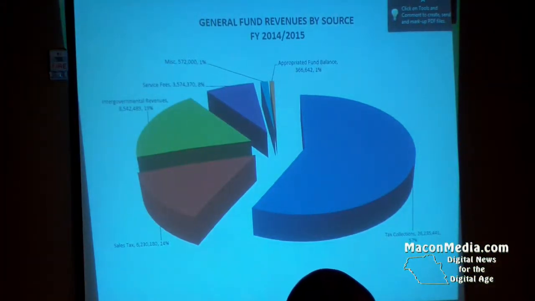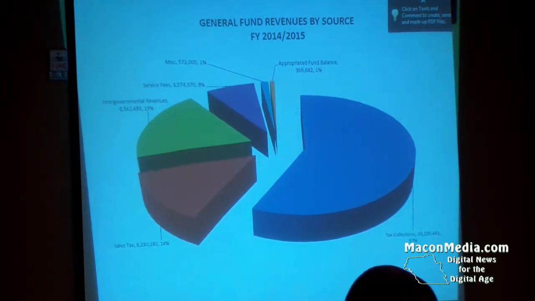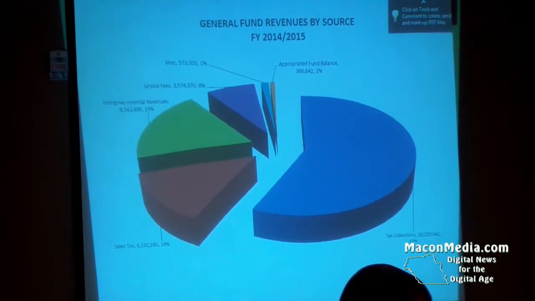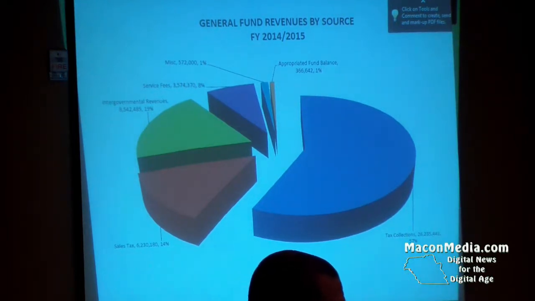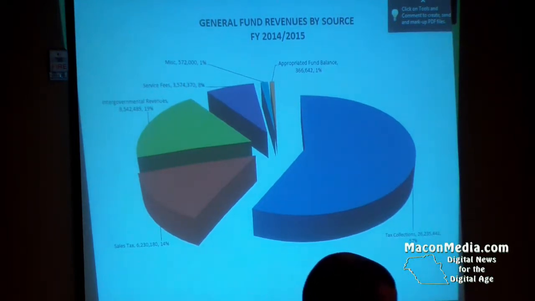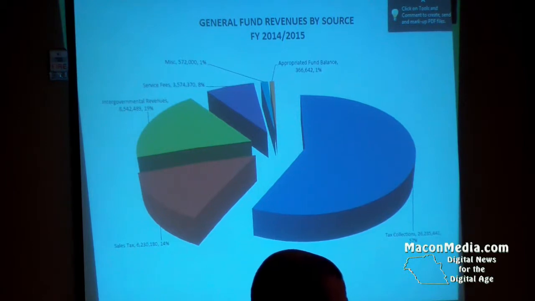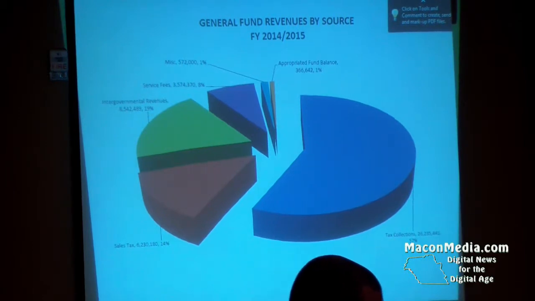Intergovernmental revenues, that's your public school building capital fund revenues, your grants, your PILT money, your payment in lieu of taxes, money we receive from other governmental entities. Again, those stay the same. The only two revenue sources that we see difference in are the appropriated fund balance, which went from 2.1 to 366, and the sales tax revenue, which increased by 2.32% over fiscal year 13-14 numbers.